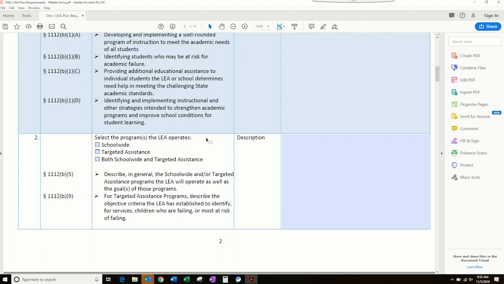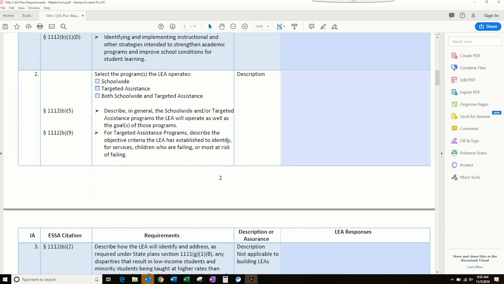In the second section, I lied, in this section 2, you will have to respond in the second column and select the programs that your LEA operates. So if you have both school-wide and targeted assistance programs in your LEA, you would click that third box, as Tracy's doing.